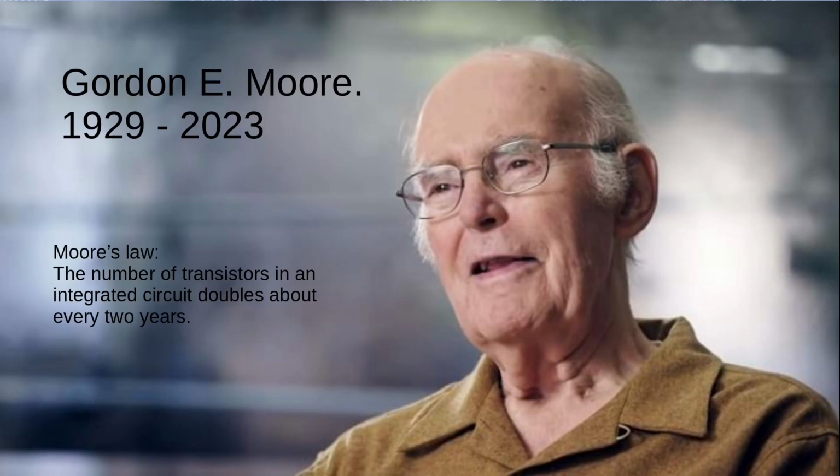In 1965, Gordon E. Moore observed the rate computers were advancing with the new microchip technology. He stated that the number of transistors on a chip would double every 2 years. This became known as Moore's Law, and it is still true today, although people debate whether it will always be true when transistors are at atomic sizes. With every new technological advancement, computers became cheaper, faster, and easier to manufacture. Computers today are much more than what they were in the past because of these technological breakthroughs. The people who invented these things were discovering simple mechanics, but they saw their potential and built them into computers. These people have affected the entire world with their inventions.